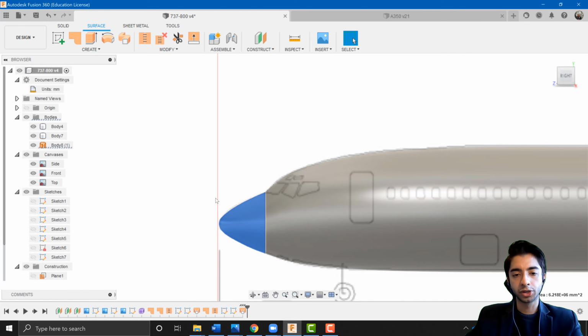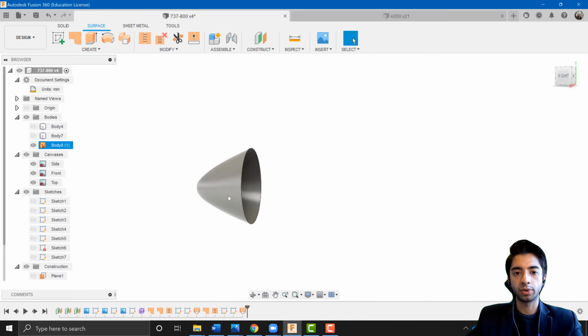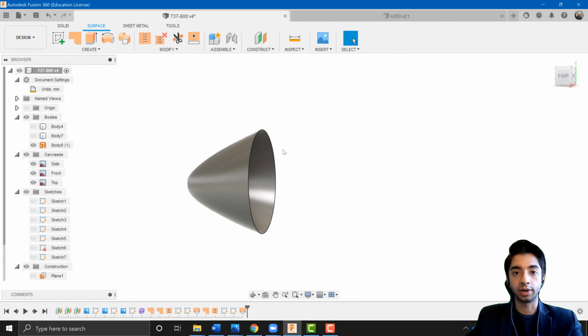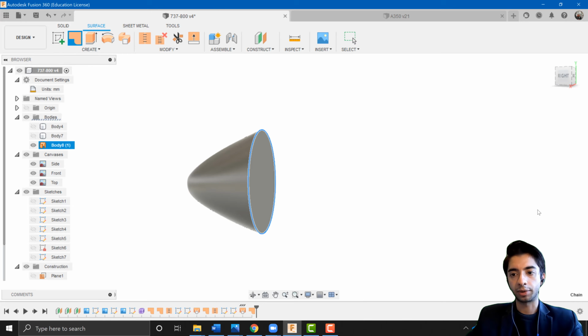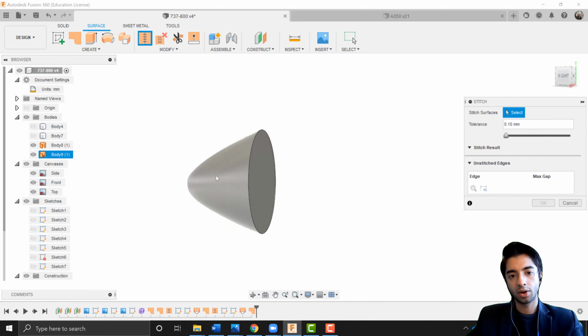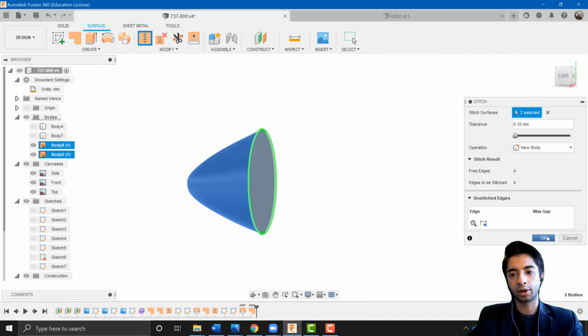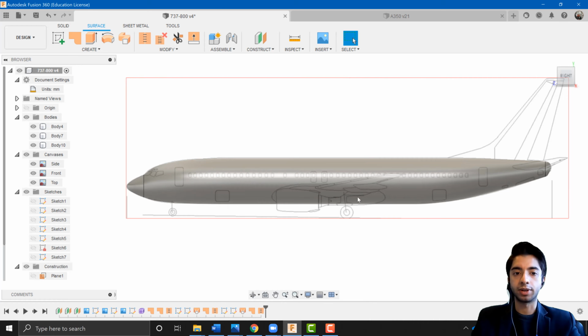Okay, so once again, this nose that we've created is a surface as well. So we're going to hide the 2 bodies from before. And now we're going to focus just on the nose. We want to create a solid body out of this. So again, we're going to patch this, click on the ring, press OK. Now we have two different bodies, two different surfaces. Then we want to click on stitch on the nose and the patch, click OK, and now we have a solid body.